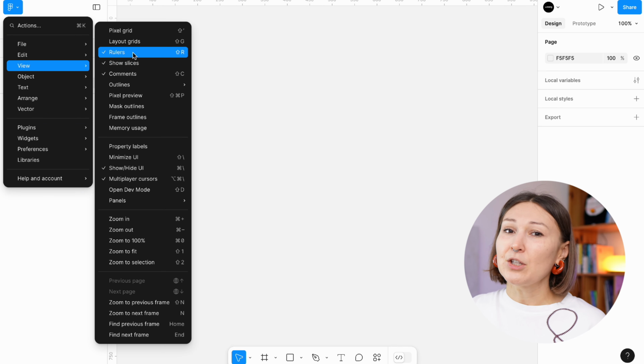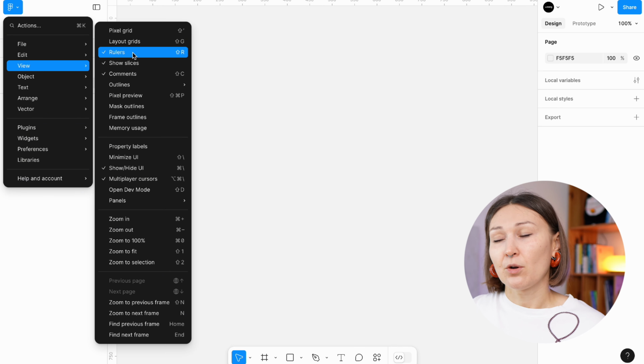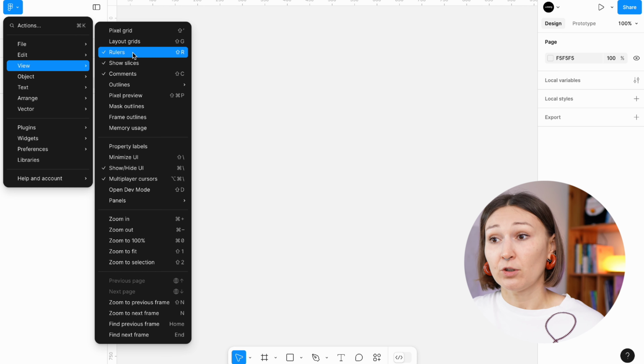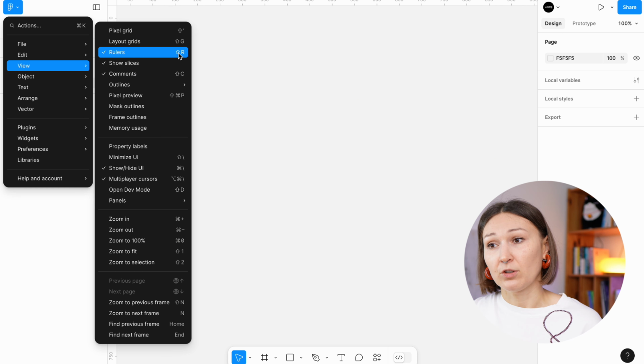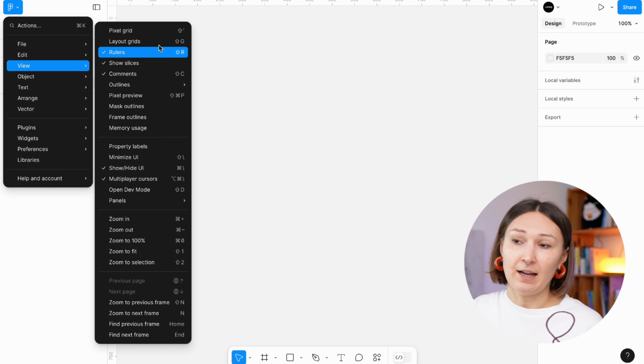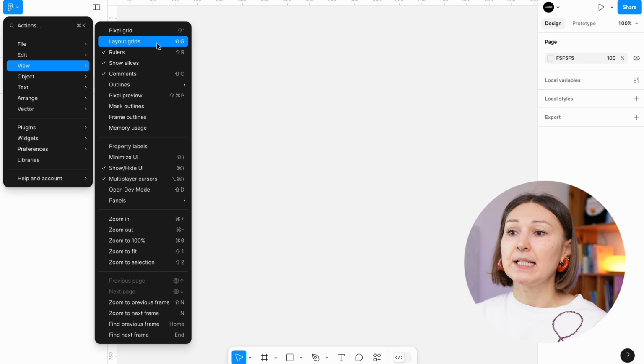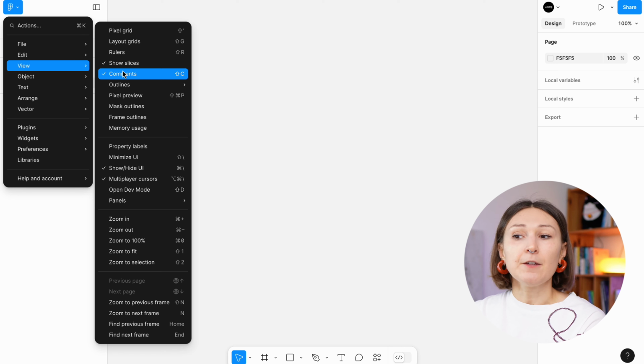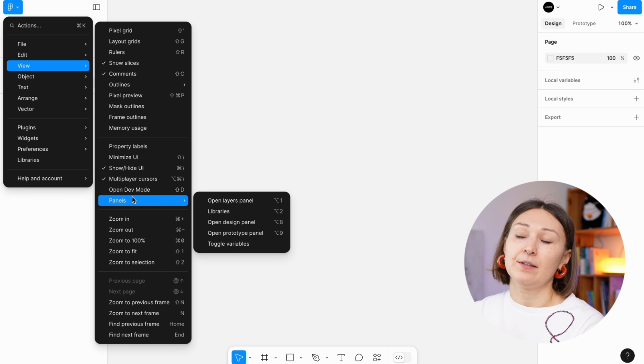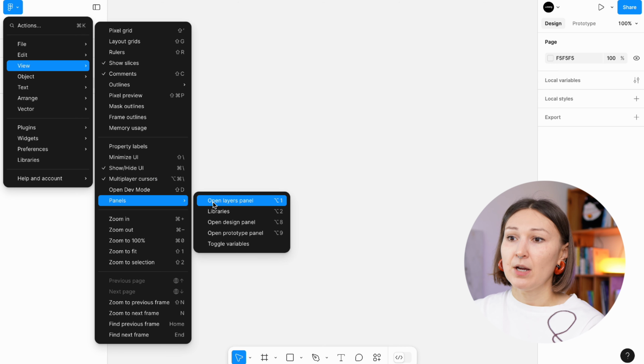Because I don't really use that often, I also don't remember the shortcuts for it, except maybe for the shortcut for the grids, but it's really handy that they have them. Other things that you can find under this tab, honestly, are pretty rare. And I think if you have such a narrow use case for them, you will definitely know where to look.